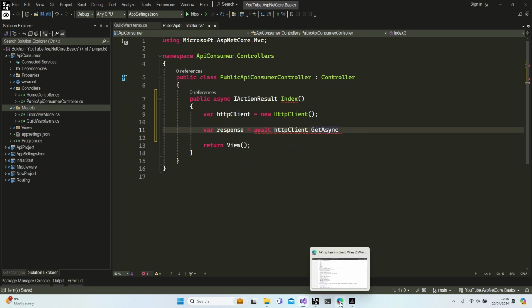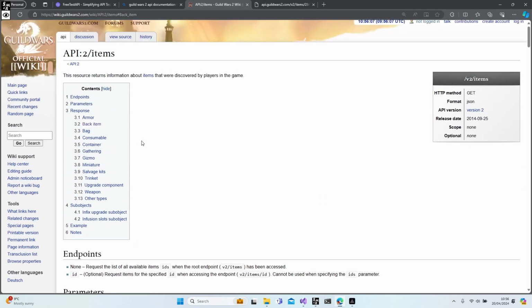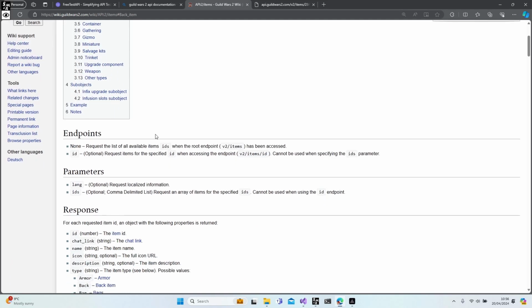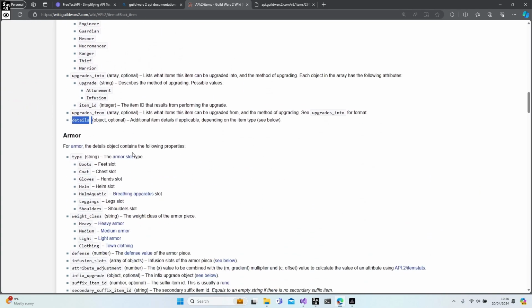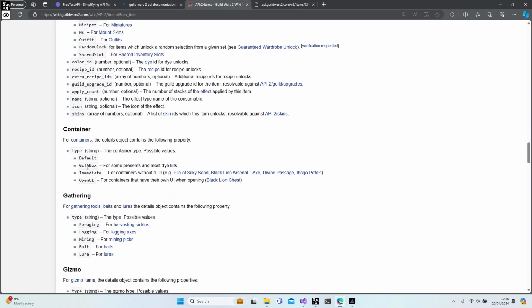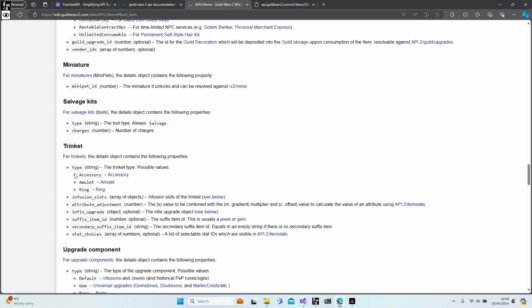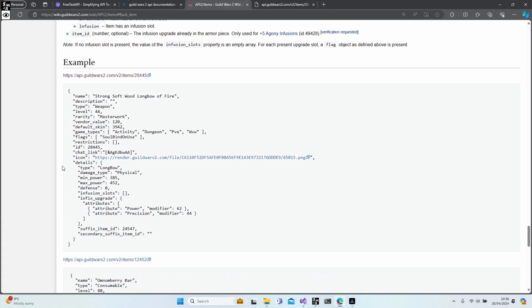Let's go back to our documentation and have a look quickly. Is there any specification on what kind of method we should use? I'm just checking everything. It's not written here, I guess.